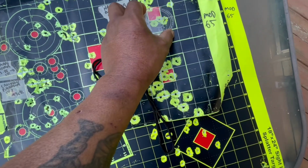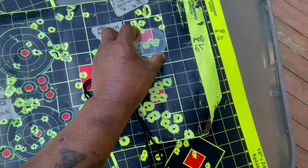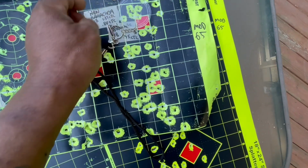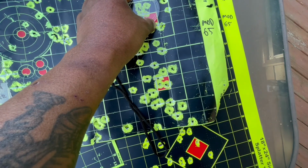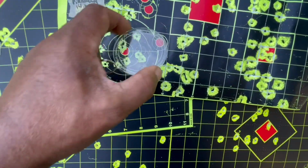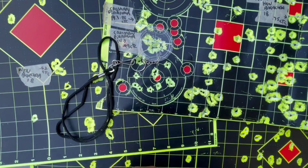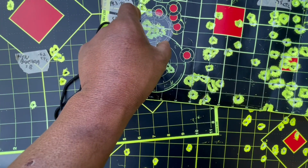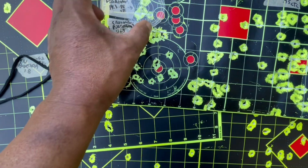You got this group right here. 0.75. That's what this group measures. 0.84, not including that flyer right there. Look at that. 0.84. 0.99 with the Piranhas. Not bad. And then Piranhas up here again. 0.88.